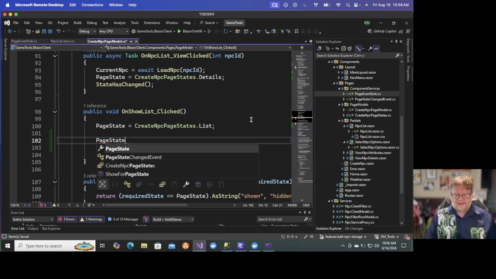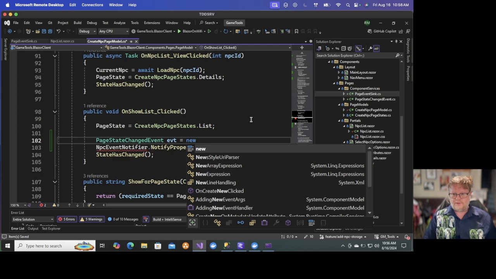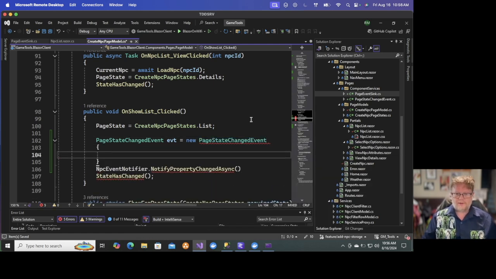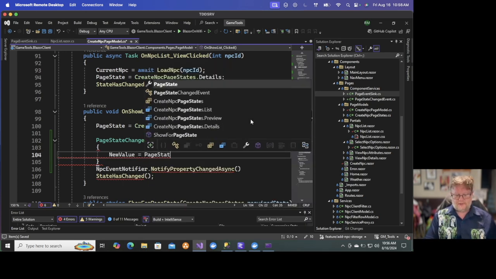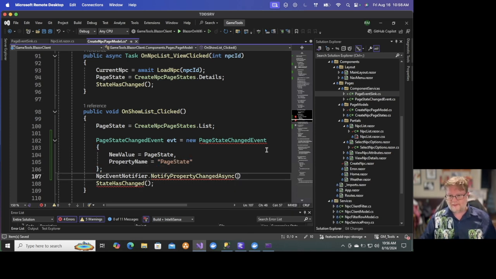Page state changed event EVT equals new page state changed event with new value equals page state, name equals page state. We're not going to need name in a minute because I'm going to make that go away. EVT.